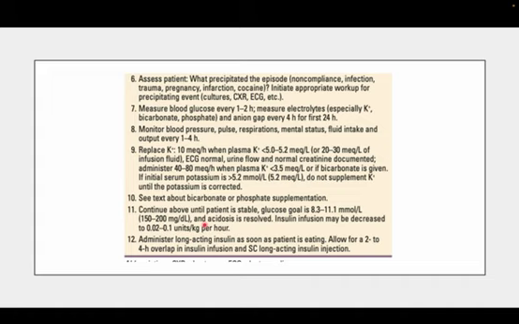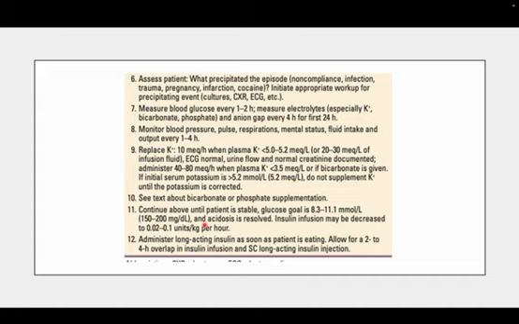I already discussed how to overlap. You can take the last 6 hours average. Let's say 1 unit per hour is going, you multiply that by 24, so it comes to 24 units. Take 80% of it, then 40% of that as a baseline and the other 60% as bolus. So how do you overlap?